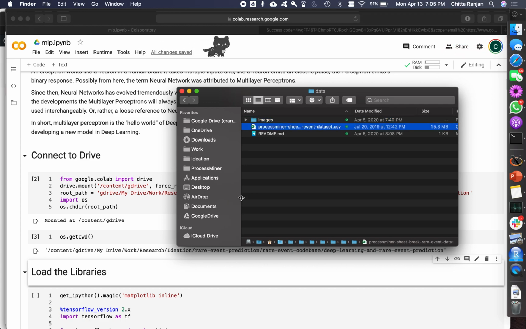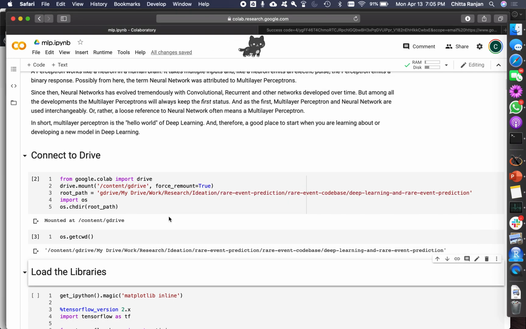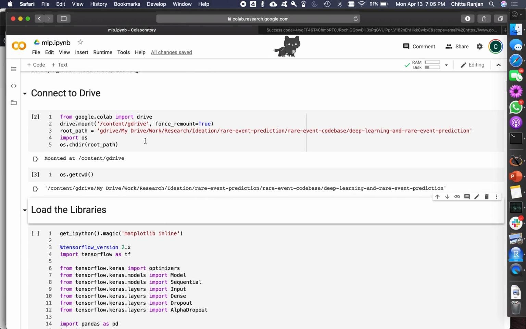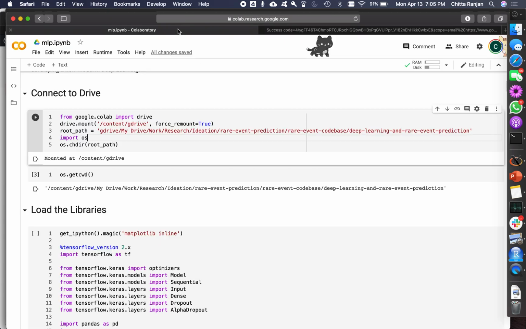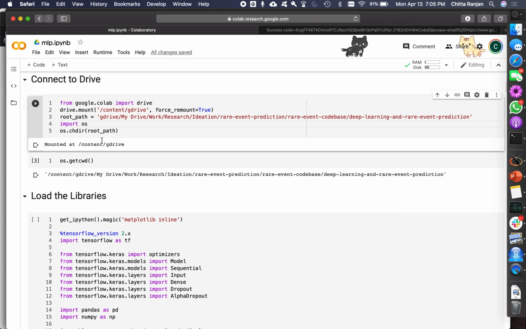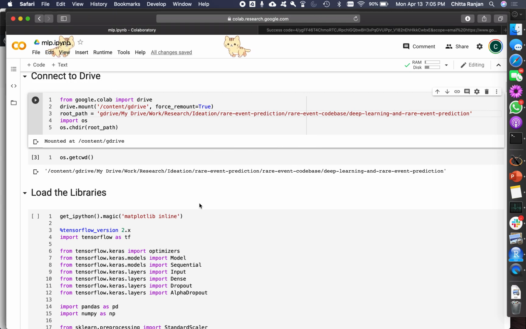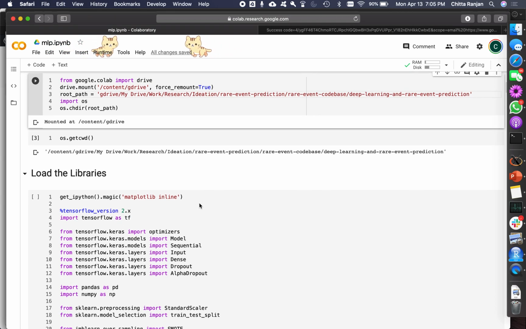So, coming back to my notebook, I started with connecting to the Google Drive, some basic steps. It will take you to the granting access page. There, when you grant the access, you'll get an access code. Copy the access code and put it here. It will let you mount or basically connect with the Google Drive. And then I do a step of changing my root path to my working directory so that reading and writing becomes easier. I can use a relative path. Again, we'll see all of these in the next steps.